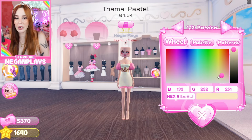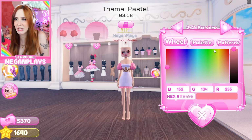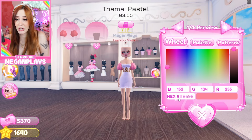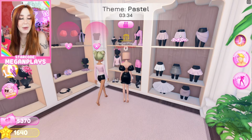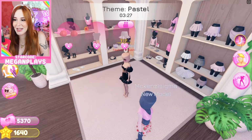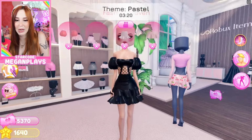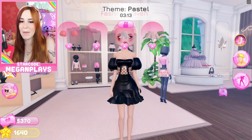What is your favorite pastel color? Look at all these. Let's try something with this purple, and if we don't like it, we'll just change our minds. We'll just change it up. It's not that deep. And then she came over here and she grabbed many skirts. She grabbed this one. She also grabbed this one, and I've just made them both black. Give us some ruffles. All right, and then she did a bow and everything.